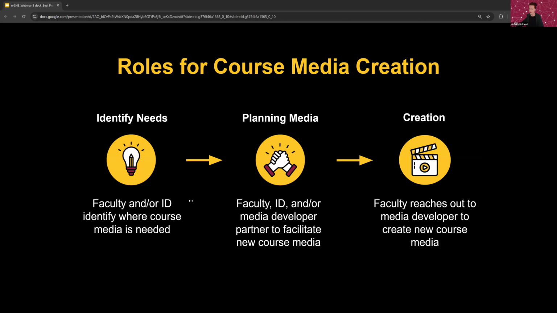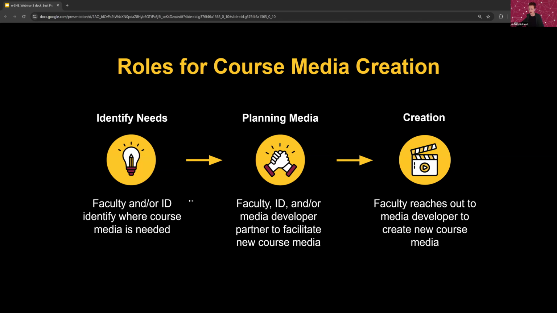However, we do say that the instructor should be the one to come up with the base needs. If they need main lecture content, they have lectures for modules, say 1 through 5, and they need so many videos, that's really going to be on them to say, hey, I need at least this for the main piece of my course. And then the instructional designer's role is to go in there and make sure that it aligns with the overall course objectives, but also to assist if there are other types of media they would want to do instead of just your basic green screen lecture.